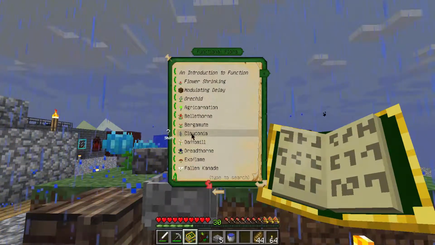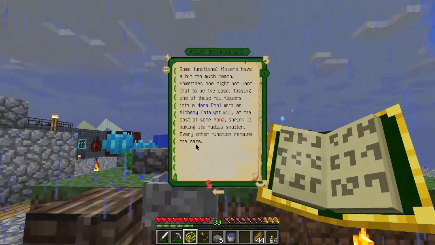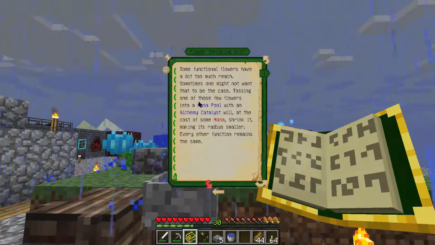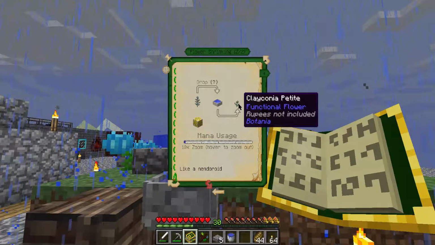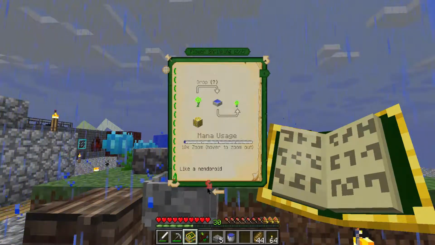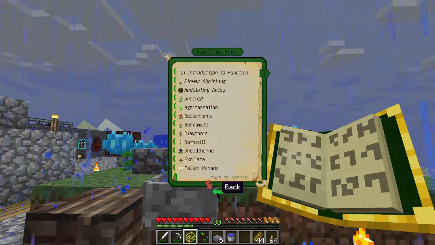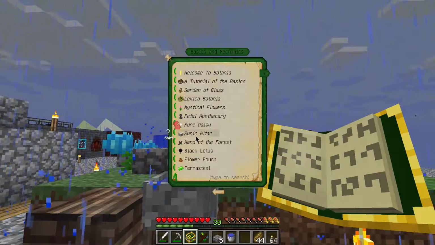So I kind of recognize some of these, but wait. Wait, what is this saying? Some functional flowers have a bit too much reach. Sometimes one might not be able to toss it into... So wait, what does that mean? Like in... What? Making its radius smaller. Every other function remains the same. Oh, you're telling me I could take the big flowers and do that maybe? I don't know. Let's go back over here though.